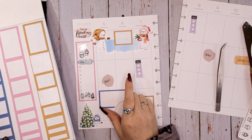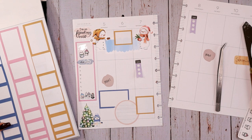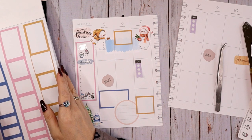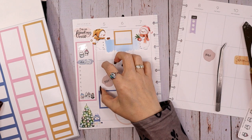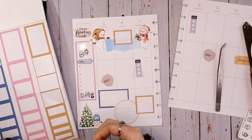Manicure sticker. Well, I want to use this. I think I want to use the square size for my manicure. I don't know. It's hard to tell. I think I'm going to need more square for this side, and I only have 2 left. So let's use slightly smaller than square, and I'll just need to write small. So pink, blue, gold. Let's use gold and kind of put it down here a little bit.